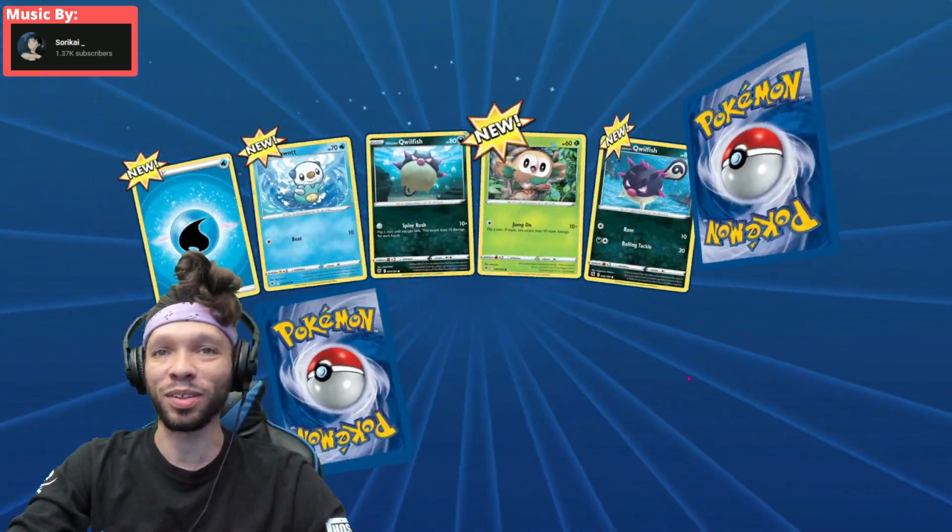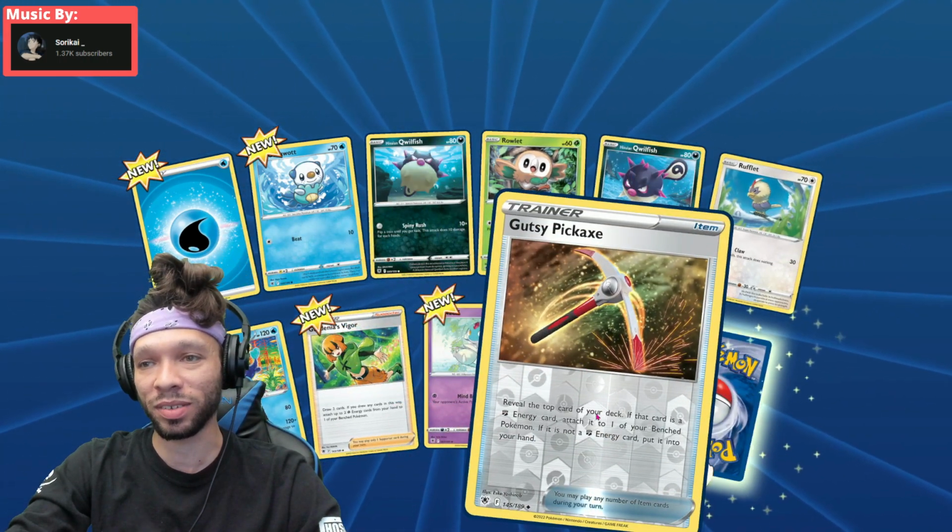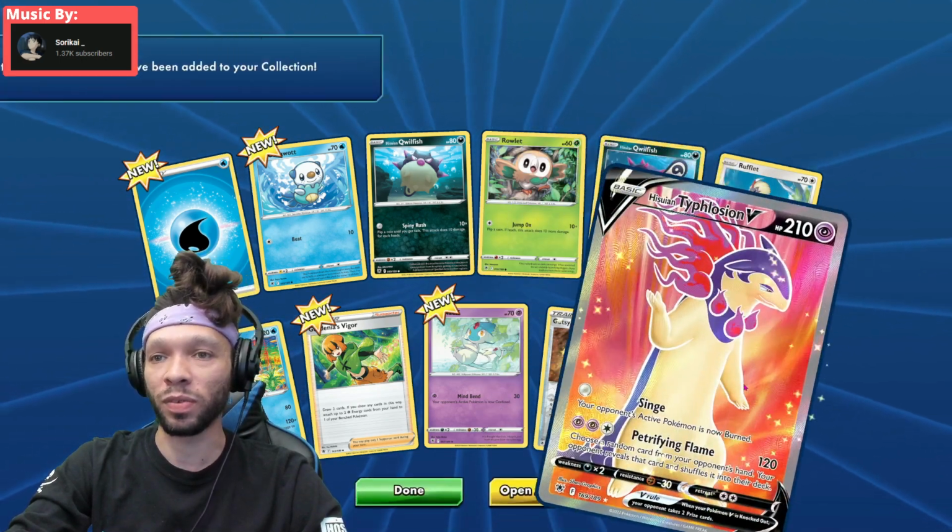All right, it might get a little dry for a little while. But yeah, check out my other reverse holo Gutsy Pickaxe. That's great. That'll help with the Garchomp. Check out my last video if you want to.